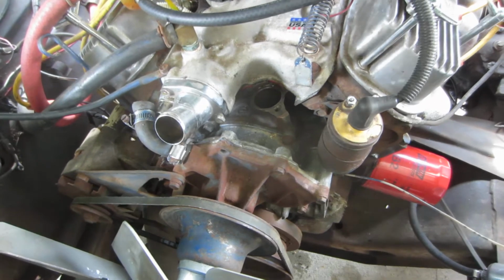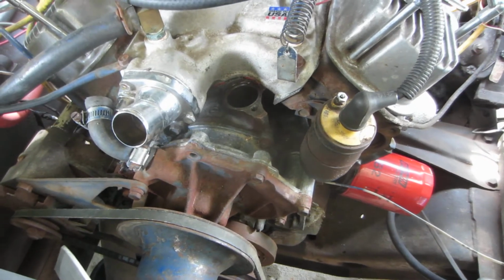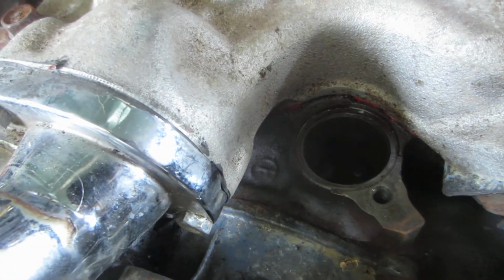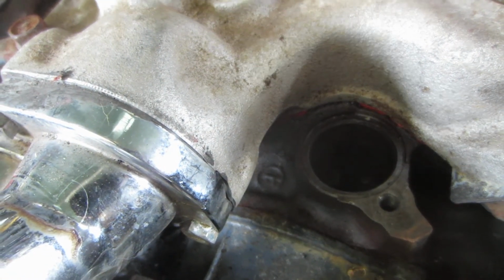I'm working on the 289. There's a CF down there. Cleveland Foundry.